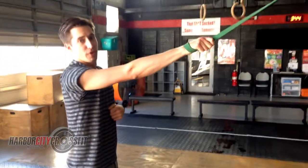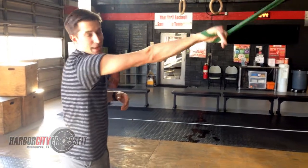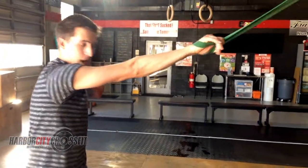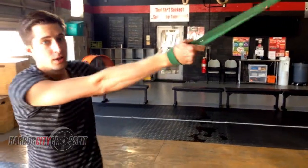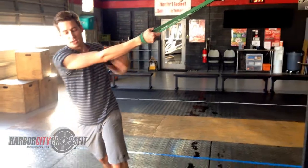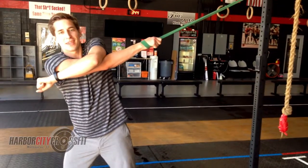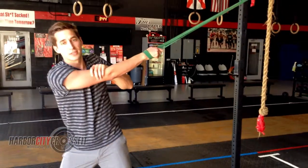The next part with the band overhead is we're gonna rotate inside and outside. So again, I have my hand up, have my hand down. I'm gonna rotate my body inside, crossing, getting really tight through this deltoid bicep area. And then after that, I'm gonna rotate my body 160 degrees.